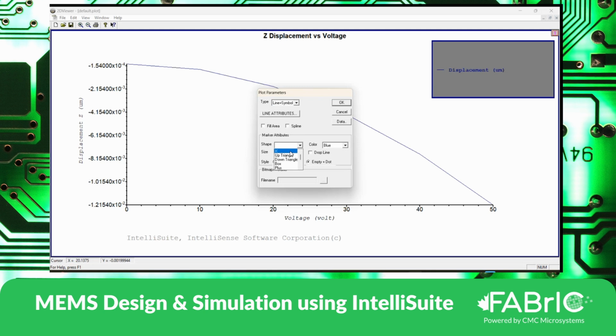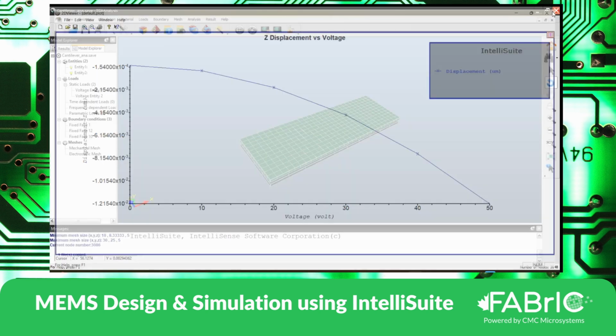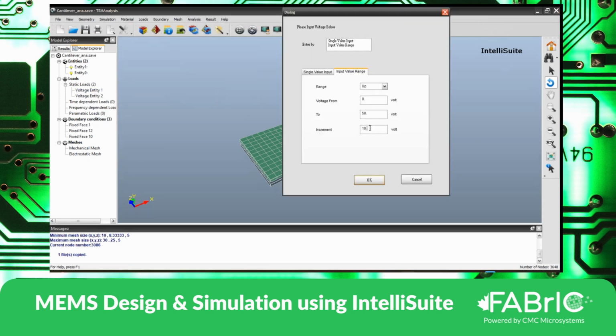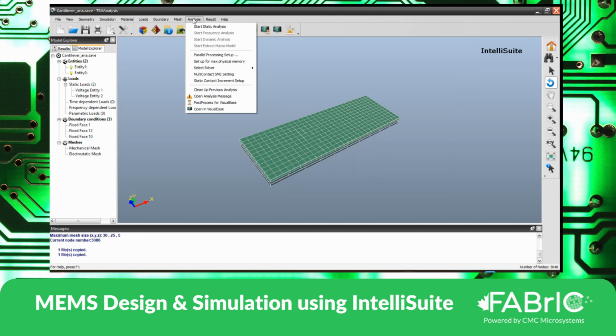So you can always play with this graph by defining the area, the points. So these are the points which I marked crossed. So now this is the pull-in plot. I would say a displacement versus voltage, or the voltage versus displacement. So now if I set the increment to 2, then 0 to 50 in the increment of 2. The simulation may take longer, but we have more data points here.